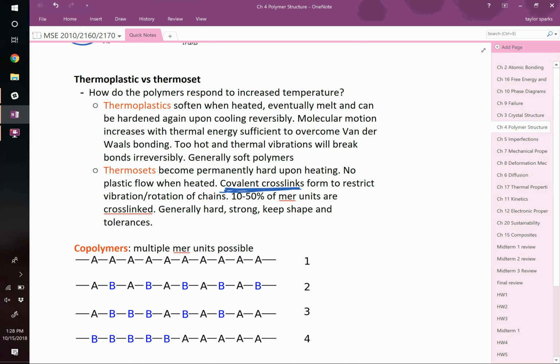Thermosets and thermoplastics both have their place. Both are important. Epoxies are incredibly important, but they're almost all thermosets. They're much stronger, but you can't recycle them, right? If you're trying to recycle epoxy, it's much, much harder because you have to dissolve it, right? Whereas thermoplastics, you can just melt it, which makes them much easier to recycle, okay?